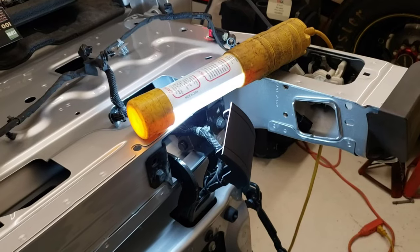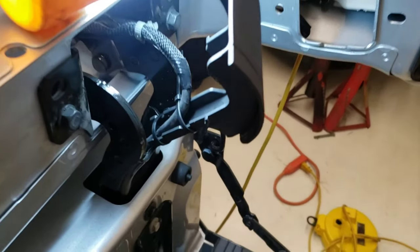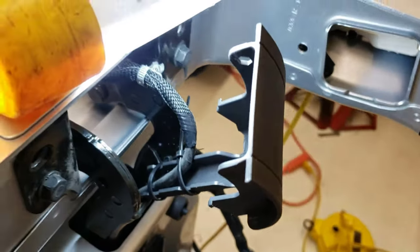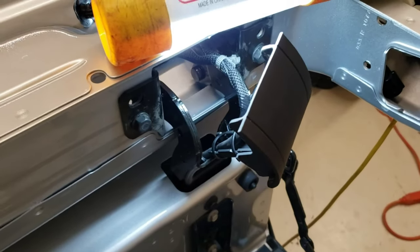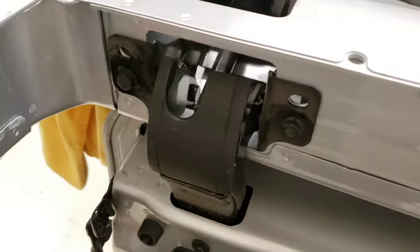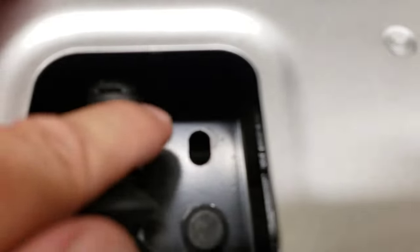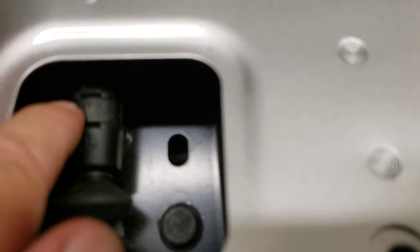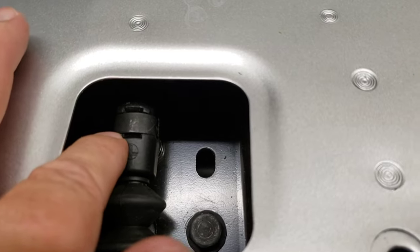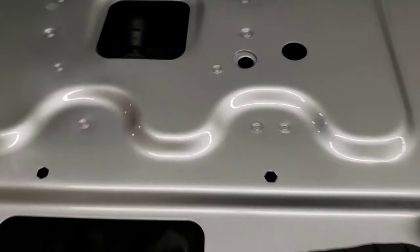On the right side I'm going to put this piece back in — I started a couple of wire ties right there. I'm going to put it in and then slide that piece right down into place, just in reverse order putting this back together. This other side here is all back in place and I have this clip put back in place. It was kind of hard getting that back on there but I just used needle-nose pliers, got it started, and got it on there — that one's all ready to go.